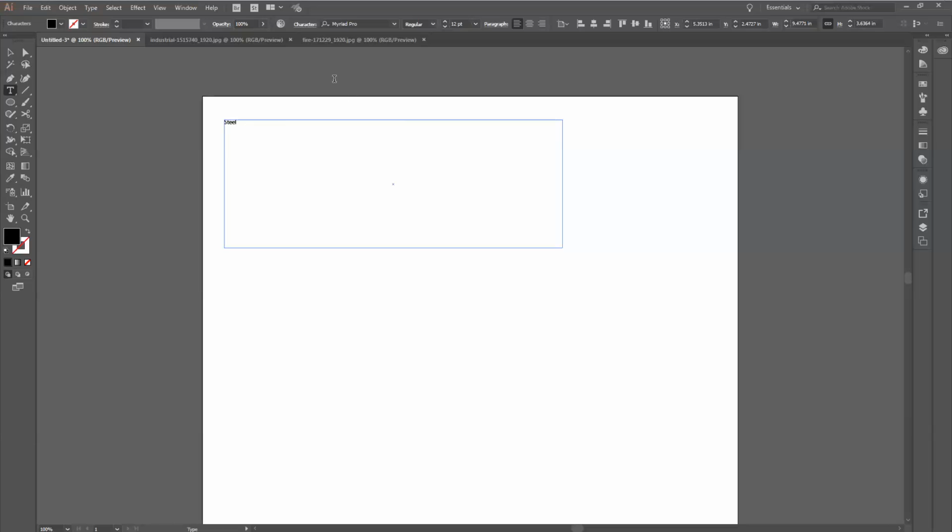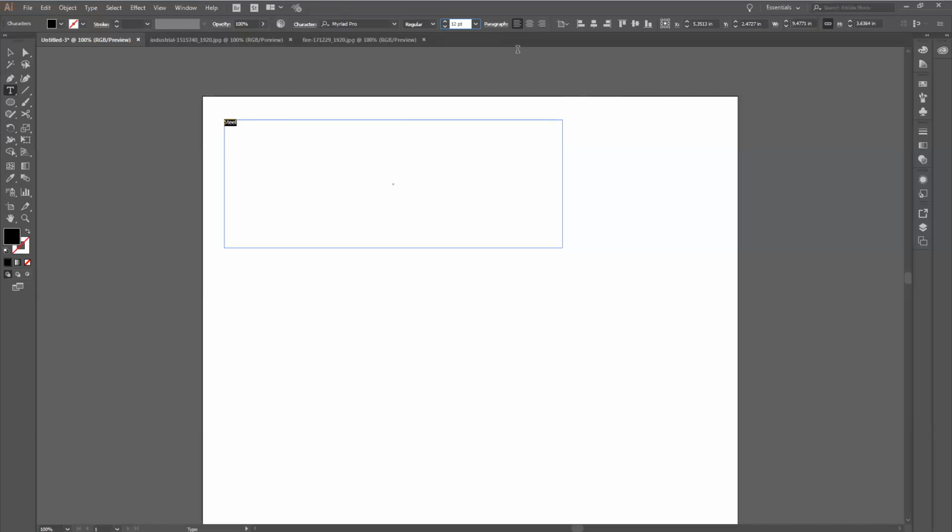Now, since we're inside the text box here, we have to actually highlight the text to make changes. Like if we just come over here to our font size and we do shift up, which takes us to the next 10-point increment, you'll notice that the text isn't changing at all, okay? Now this is different if we'd used our select tool, and I'll show you the difference in a minute. So if we're inside the text box, if we're going to change the size of that text, we've got to have it highlighted, okay? There's so many different ways to work and different ways to do things.